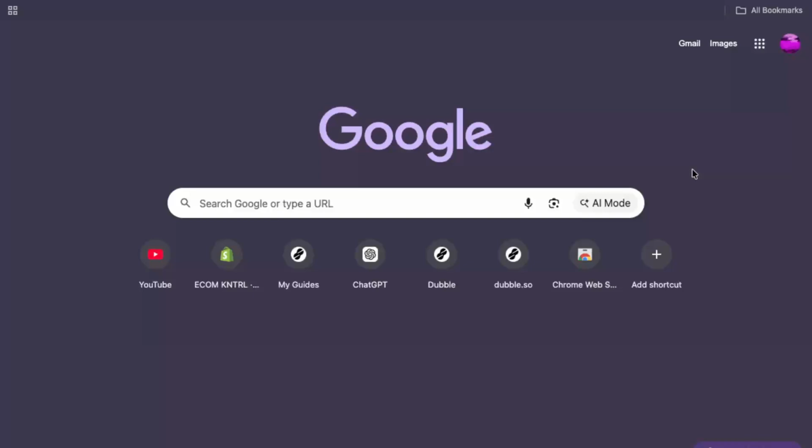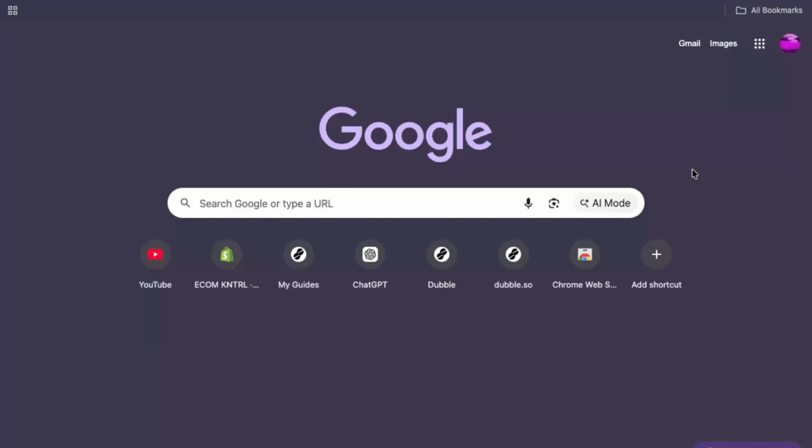To begin, go to your Google Chrome dashboard. This simply means opening Google Chrome and making sure you're on a Google page or your usual Chrome start page where you can access Google services. If you're not already signed into your Google account, you may need to do that first because Google Drive is tied to your account. Once you're in Chrome and ready, you can move on to the next part.